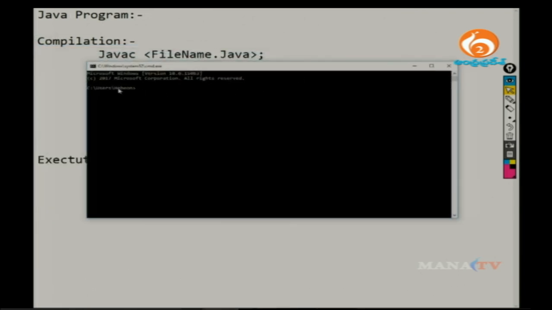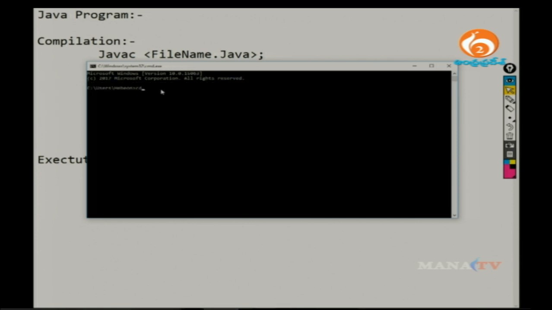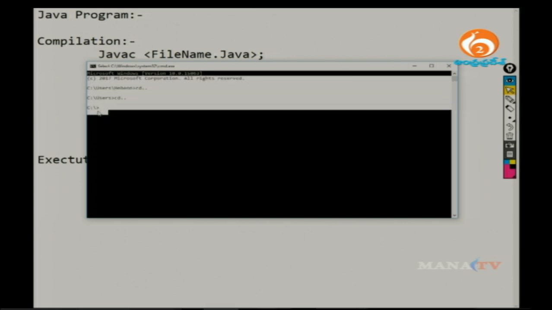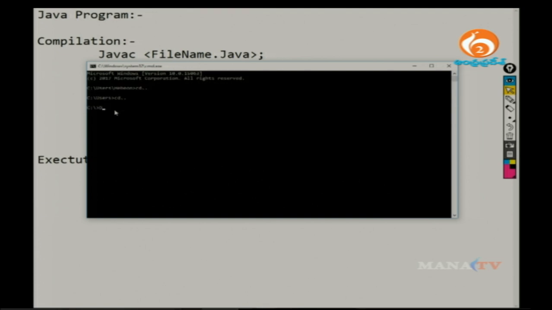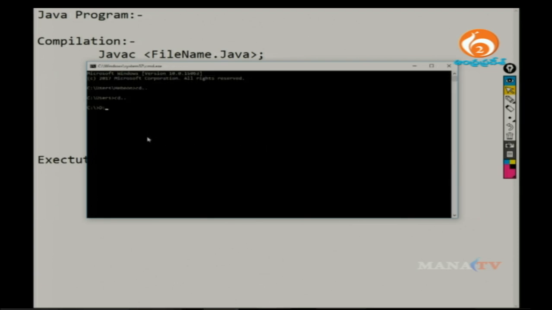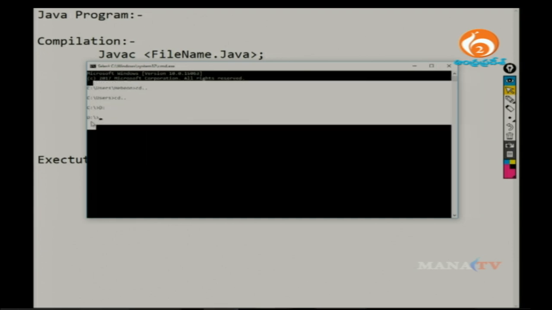First, right now your location is in the C drive, in the user folder followed by the Windows folder. I want to go back, so you need to use cd .., which moves the control one folder back, and again one more folder. Now your cursor is in the C drive. But my folder is in the D drive. How do we move to the D drive? Drive name followed by a colon, which moves the control into that drive. Let's check it: right now it is in the D drive.